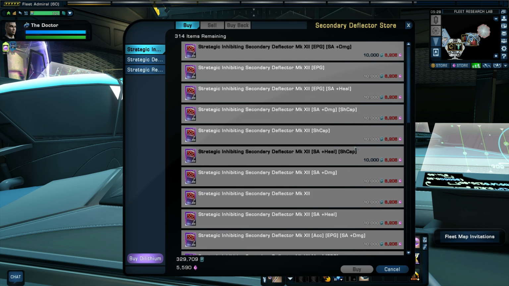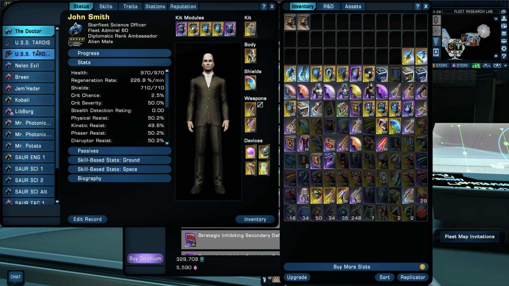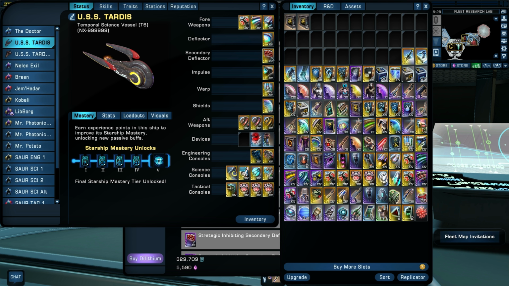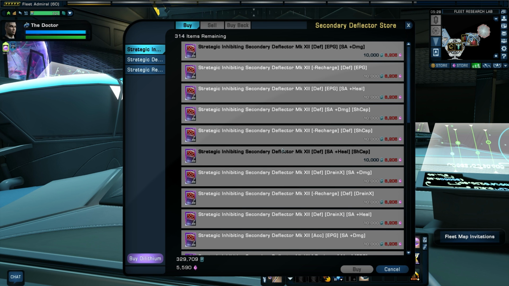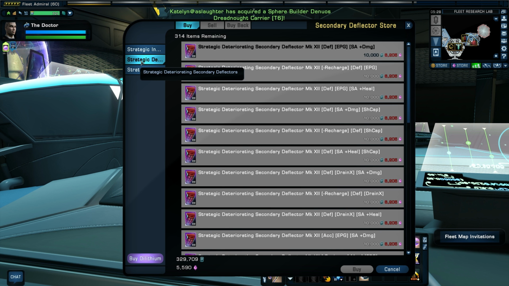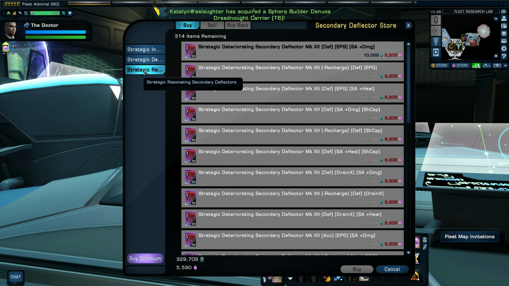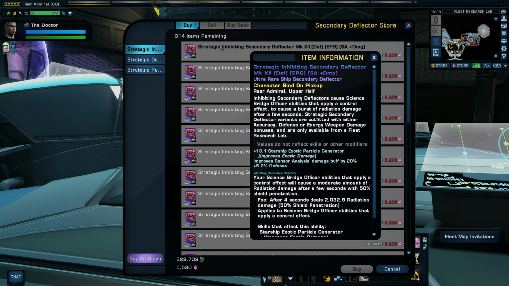Here's the secondary deflector store. So if you're a science fiend like myself, you've got a ship that has a secondary deflector. And as you can see, I'm using the Strategic Inhibiting Secondary Deflector Mark 14. I've upgraded it to 14 Epic. And that I got from here. So you have Strategic Inhibiting Secondary Deflectors. You've got Strategic Deteriorating and Strategic Resonating. They each do different things.